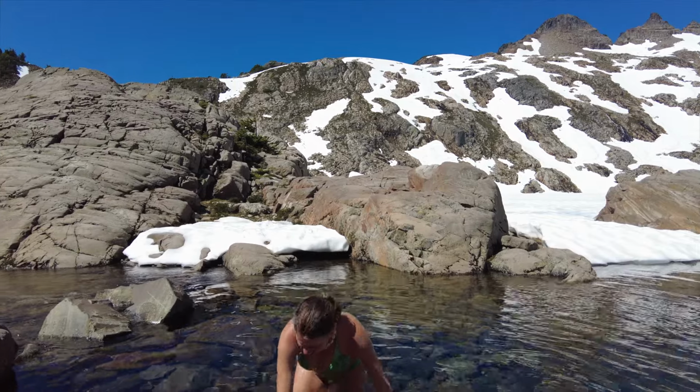But you had to go in. If you go there, guys, you gotta go in. You gotta do a cold plunge. If it's not too cold, definitely go in the water. And man, how refreshing it was. And really good for the feet too, kind of helped the swelling on the feet.